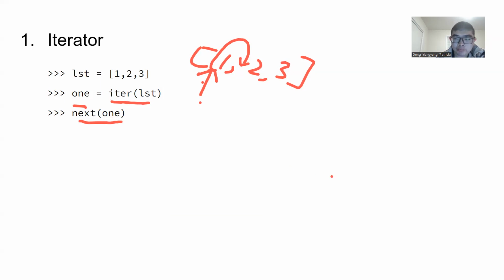When I go past one, I will return the value one, the zero place of the iterable. So it will be one.